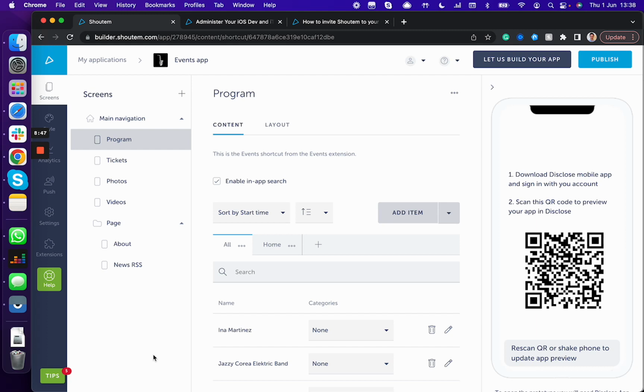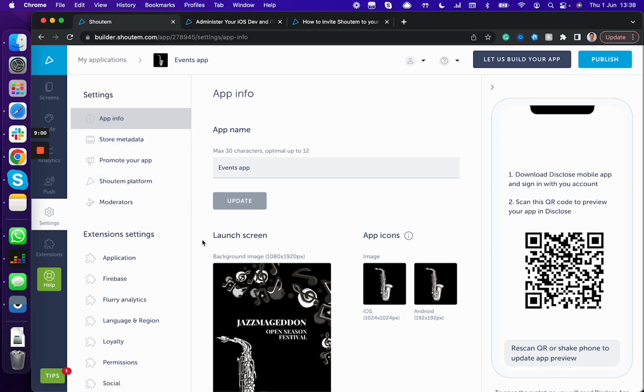So a couple of key things to mention when it comes to publishing of the app: add all the features, add all the content, name the app, enter in a settings tab, enter the store metadata, very crucial. Before that, open up Apple and Google developers accounts. Start opening the Apple developers account in advance, because it takes some time, sometimes up to 5 to 10 working days to get it. Google is fine, you get it right away.